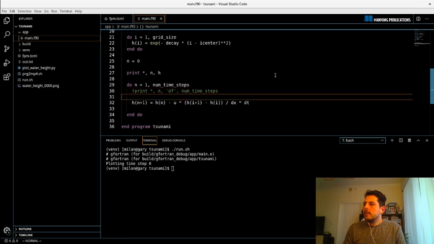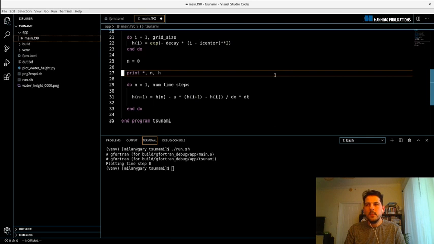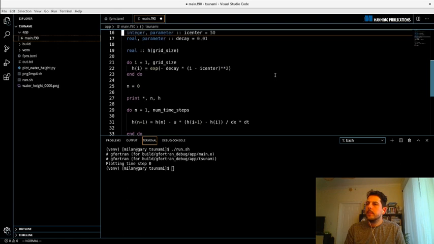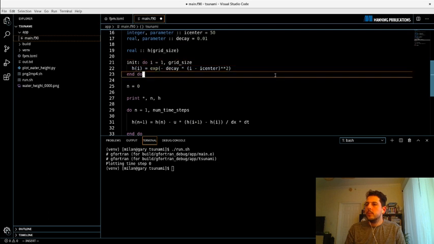Now let's see. We're not going to be printing this anymore. Oh, by the way, there's a cool way to mark up your loops. Also if branches in Fortran. Say this loop has a special meaning, let's say initialization of water height, you can label this loop by saying init, colon, and then goes your loop, your do statement, and then here at the end you say end do init.